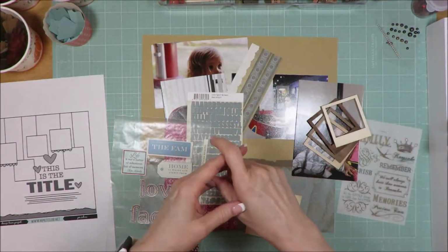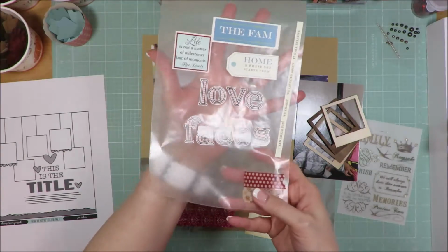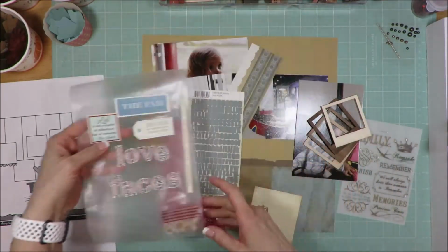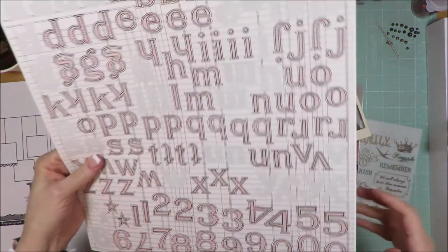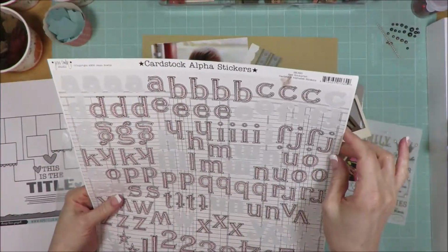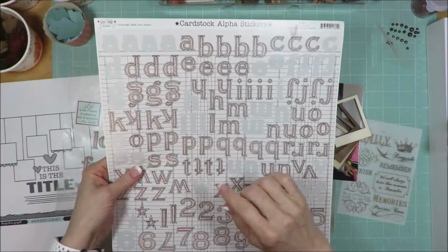And this is my February 2020 Counterfeit Kit Challenge Kit. I have pulled some stickers as well as a title. And I added in this go around because I only had the square tile letters with this kit, I pulled in this old red book print cardstock alphabet sticker from Jenny Bolin. This is from 2009. Don't say anything.